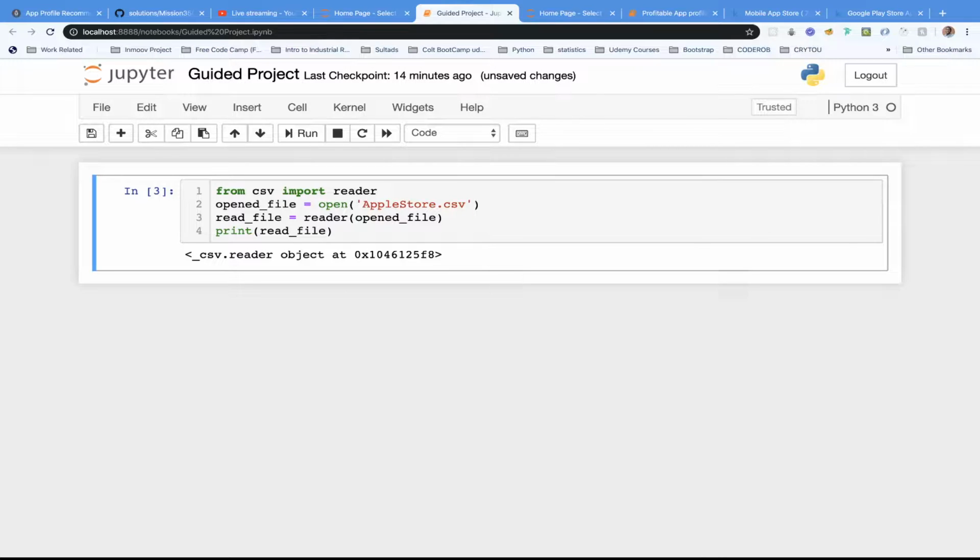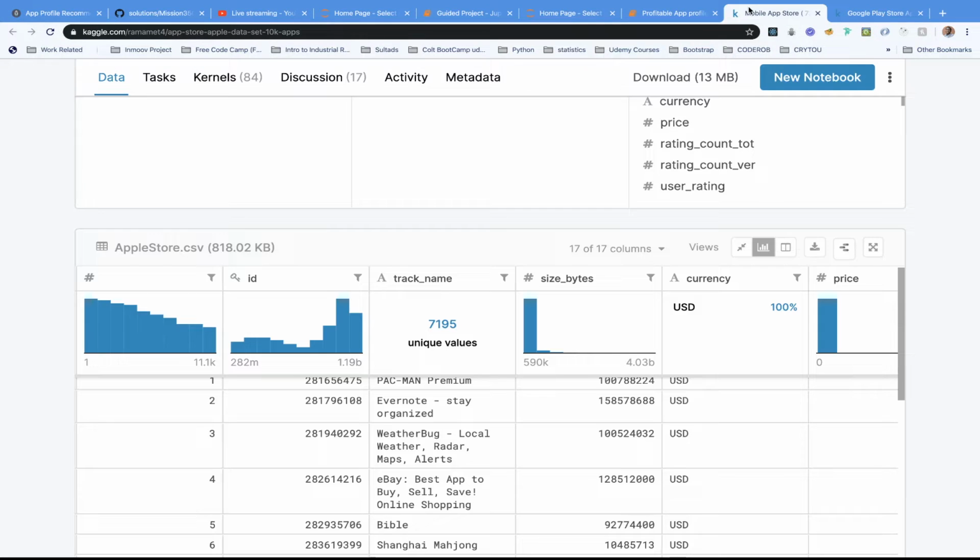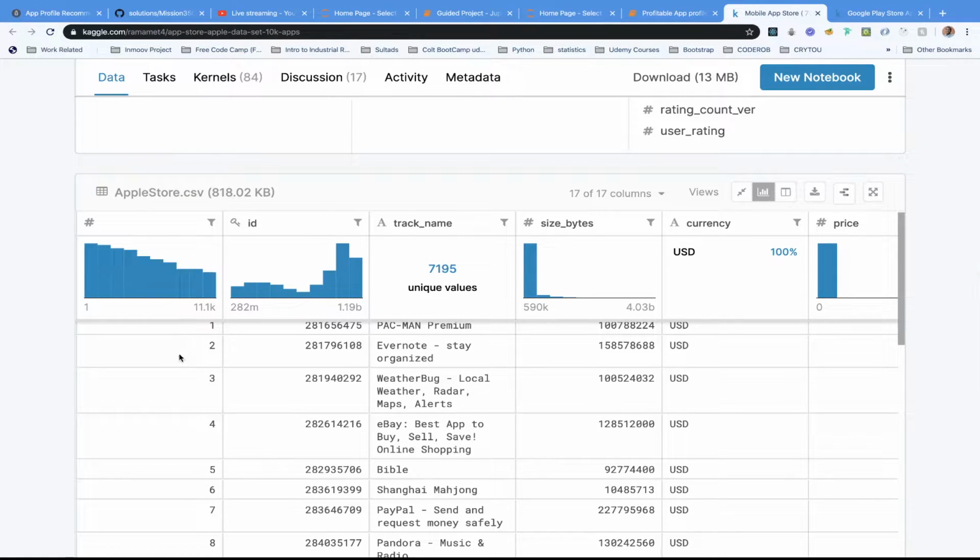So these are kind of difficult to work with for our analysis, because what we want to do at the end of the day is convert all these rows and all these columns into a big array. That means an array of arrays where each array inside the big array is a row. So this is one row, another row.